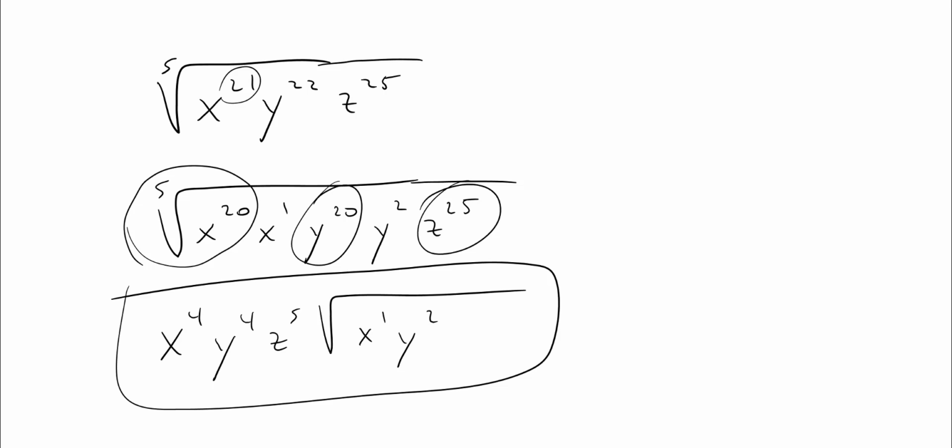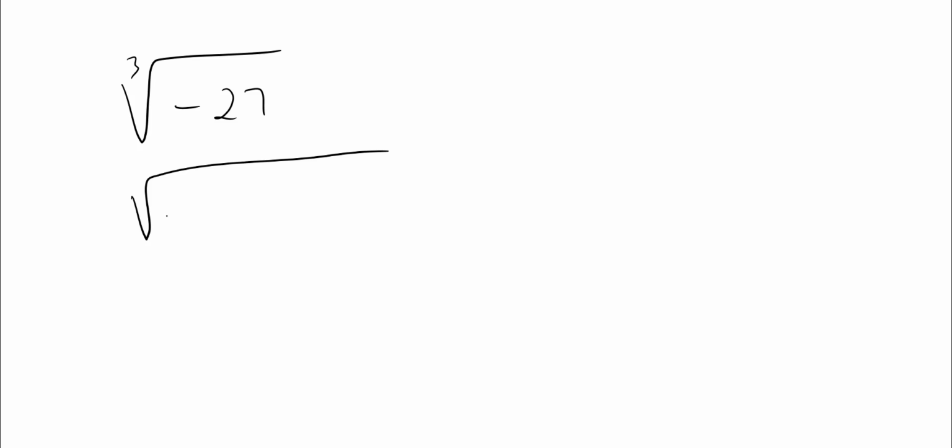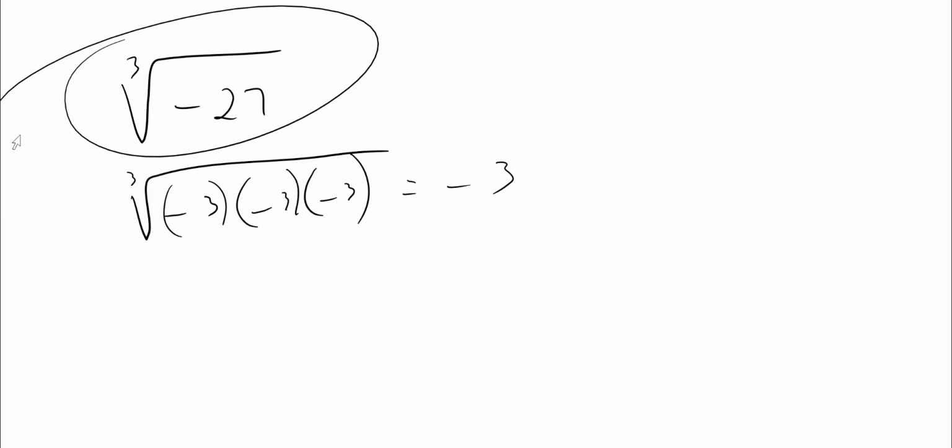Okay, so let's do one. This is kind of the big nasty one. It's got numbers. Before we do that, what's the cube root of negative 27? Just type it in your calculator. Don't get fed up, or don't get crazy with negatives. You can take the cube root of negative 27, because remember, that's like saying negative 3 times negative 3 times negative 3. Right? Isn't that negative 27? So the cube root of negative 27 is negative 3. Or just type it in your calculator.